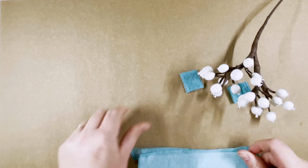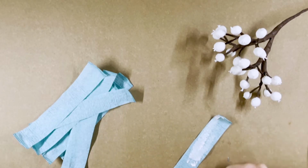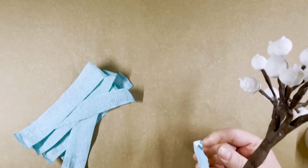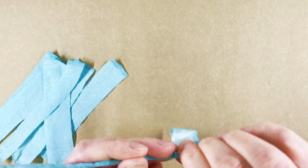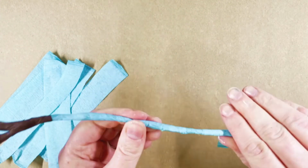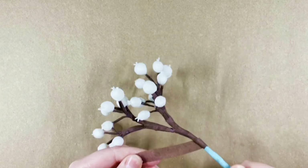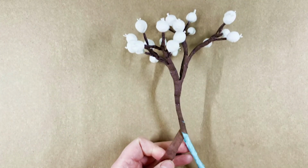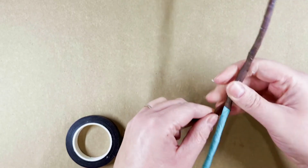So what you can do is just use strips of scrap crepe paper. So I actually use this blue that came in a multi-pack that I don't really use for anything else. So this is a perfect way to use up any of your scraps, or if you just don't want to use a colour that you really like. So just cut your strips and then cover them in glue, wrap them around the stem to add the thickness, and then once you're happy with the thickness, just go back over that with the floral tape to get the right colour. And if you wanted to use a different coloured crepe paper rather than floral tape, this is also a good way to finish off by just wrapping them there and then they're the right colour.